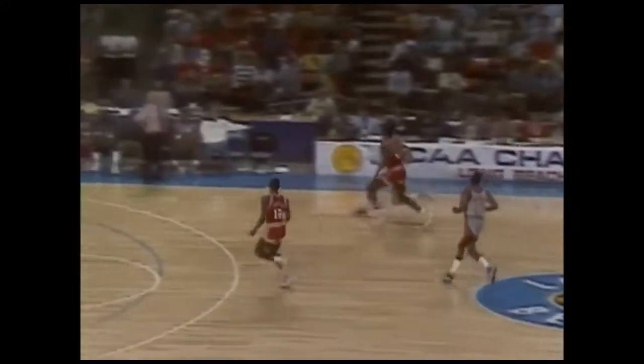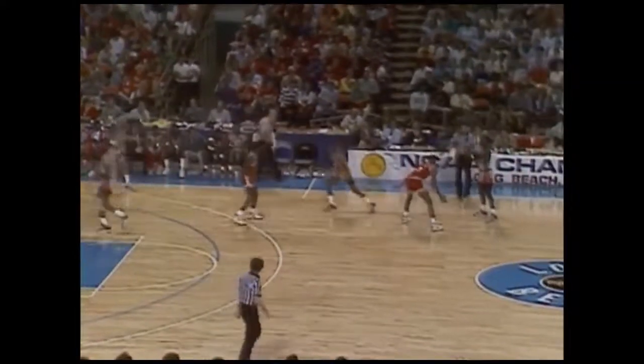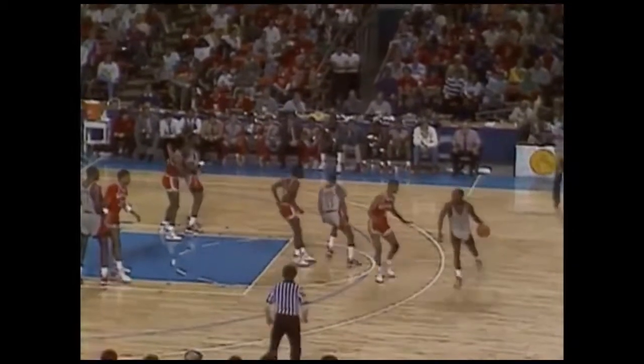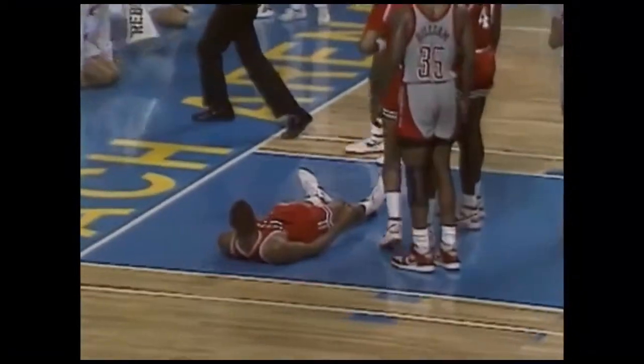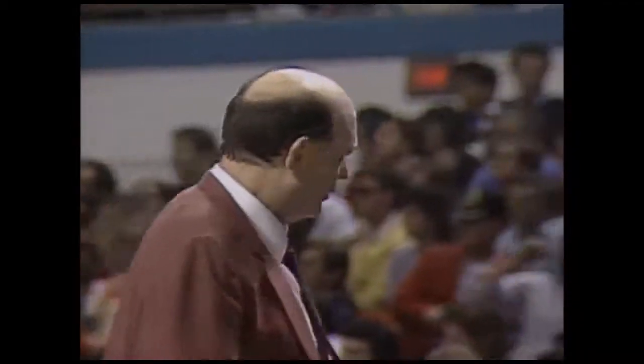57-54. 21 now for Bias. Maryland will try to pressure UNLV, but Wade with that left-handed cross to Anthony Jones — some kind of pass, looked like a high inside fastball. 57-54. Wade against Gatlin — takes the pass to Jones. Jones underneath, has it knocked away — out of bounds to UNLV. No foul on Bias. Lefty Driesell wanted to charge on Jones, Jerry Tarkanian wanted a block on Bias. What happened? Ball goes out of bounds.